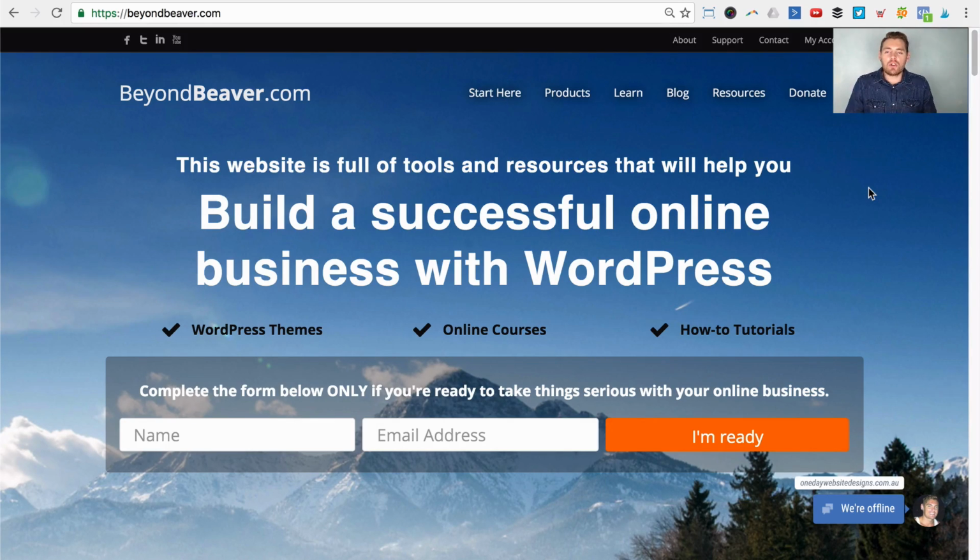Again, I've been using this for a while. I've used a lot of them. I really do believe that it is the best, but don't take my word for it. There is a free version of Beaver Builder that you can download from the WordPress repository. So just go to your WordPress dashboard, plugins, search for Beaver Builder, and you'll be able to download it and install it for free. It doesn't come with all the modules that you've seen in this video. It is sort of basic, but you can use it and have a play around. But I definitely recommend paying because I've never looked back.